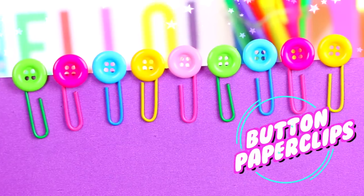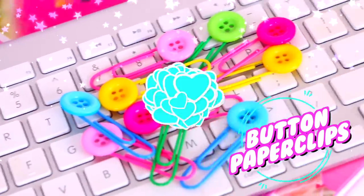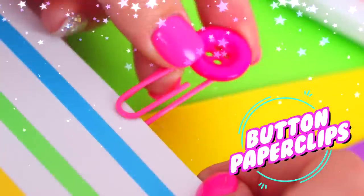Hey. So I think it's time that we jump into 5 DIY school supplies. Alrighty, so the first thing we're going to be making today are some button paper clips, and these are so cute and so easy to make.